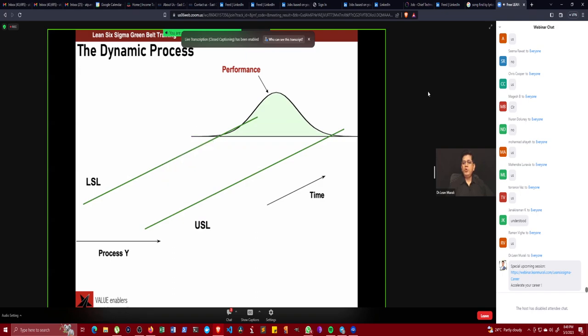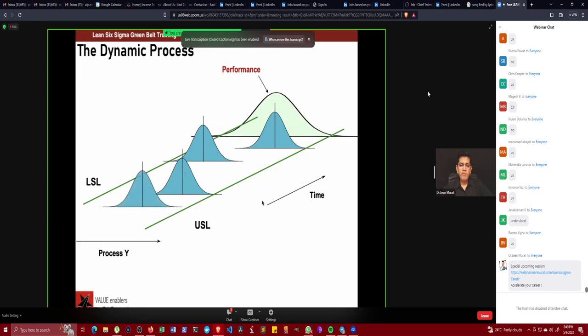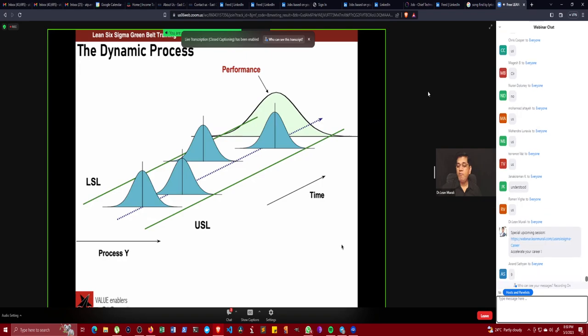Let me show you step by step. First, maybe day one, it is like this. Week one, it is like this. Week two, it is like this. Week three might be slightly shifted like this. Week four is shifted like this. Now, if this slide actually helps you understand, now you put all these together because the customer has got all the batches of your biscuits. And now the customer sees this green color as your performance. Now on a scale of 1 to 10, please give me a 9 or 10 if it is clear.